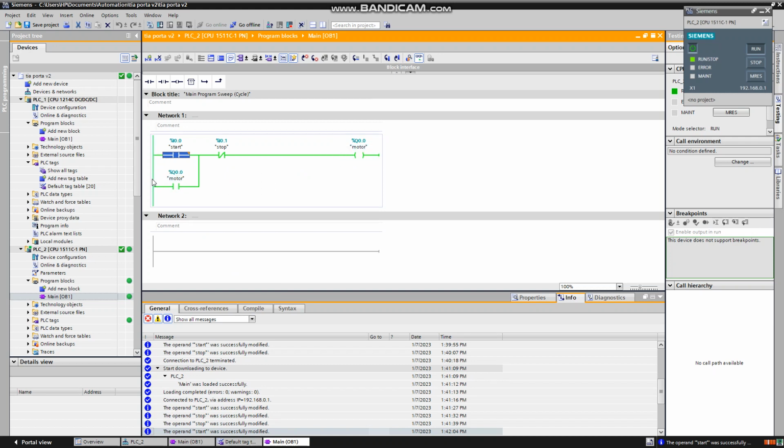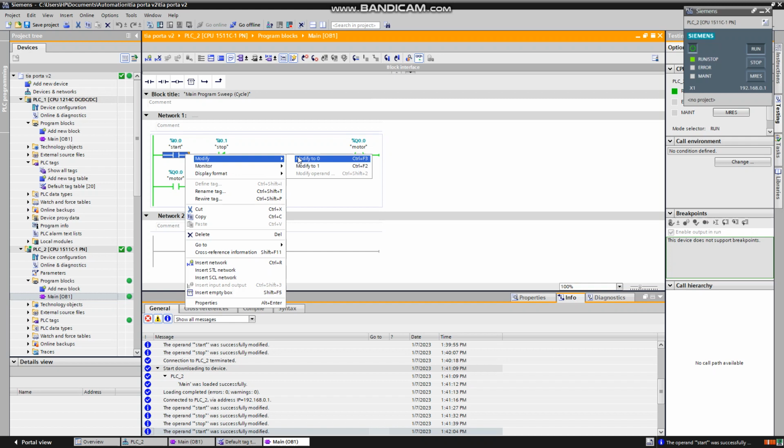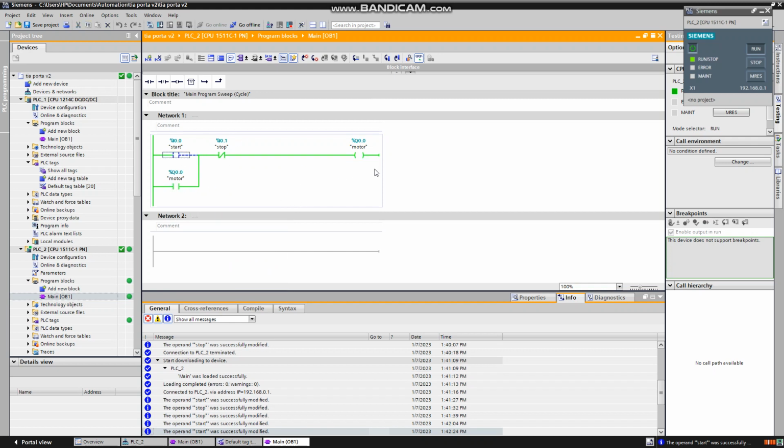Also you know that this motor can take its energy from this contact. Also, when we deactivate the start button, you know, the motor is still working. So in this process, we don't need the start button, because we make a seal with the motor's contact. If we want to deactivate the motor, we need to activate the stop button.